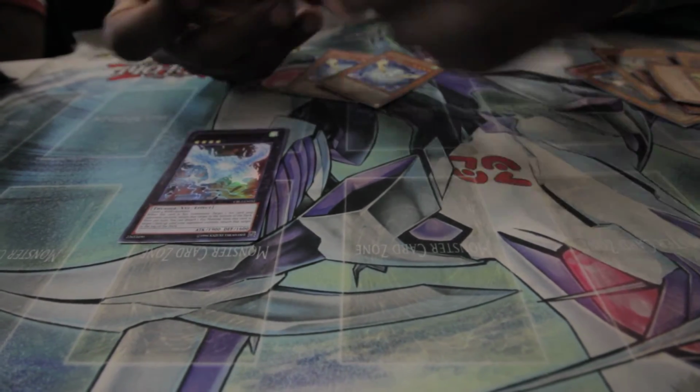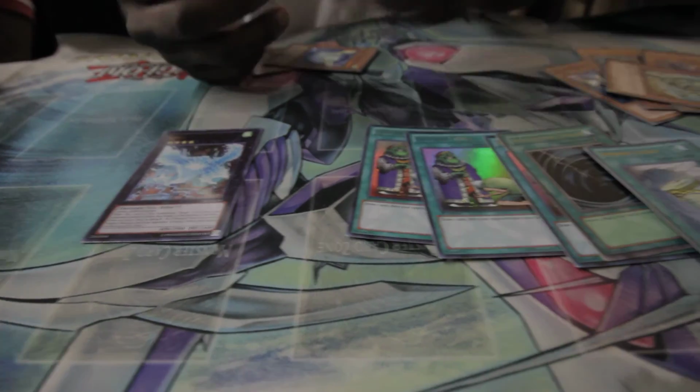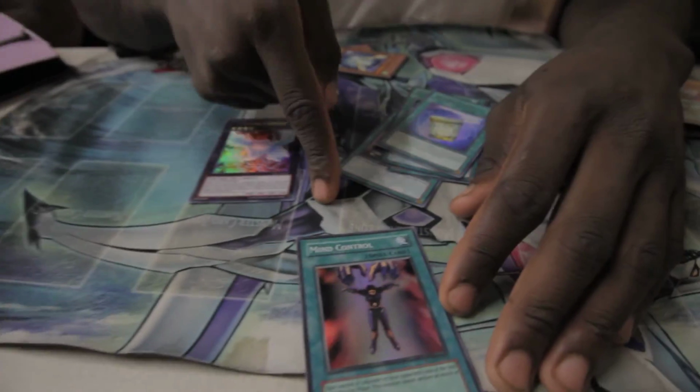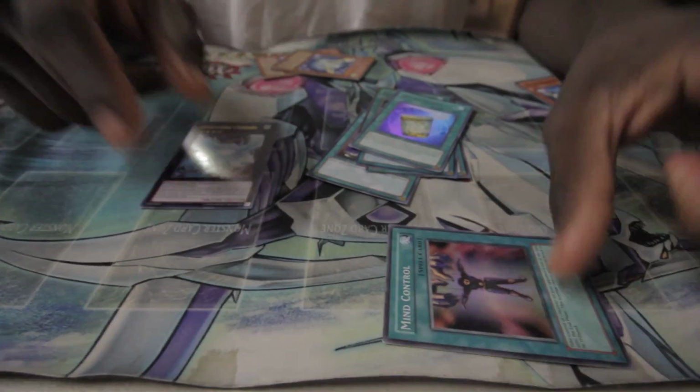It keeps hand control. 3 Upstart Goblins, just in case I have to speed up the deck. 1 more MST, 1 more Instant Fusion, and the mind control. If I play somebody who runs a lot of level 4 monsters like gadgets, I would side into mind control because it'll make my deck very consistent.